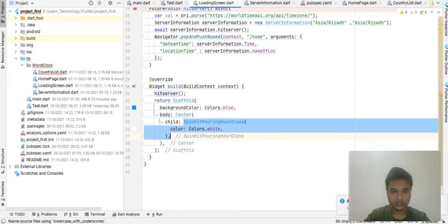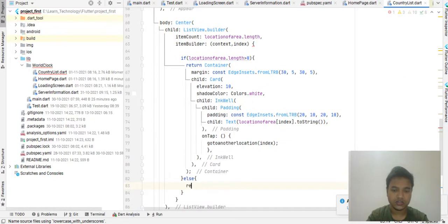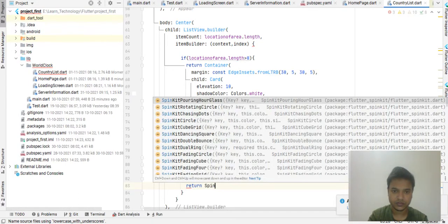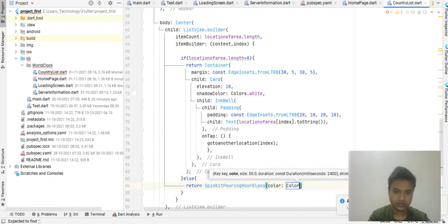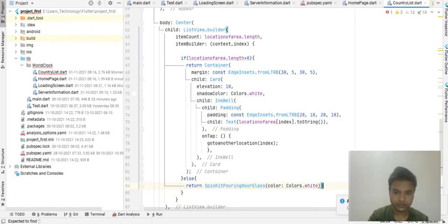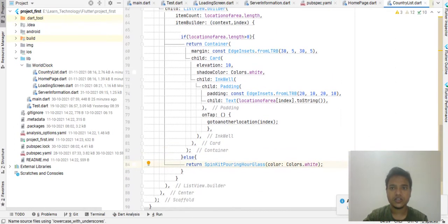So we have to return this, return spinkit, class dot white.